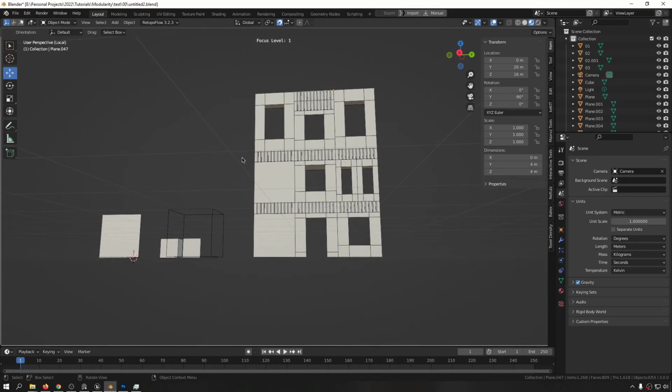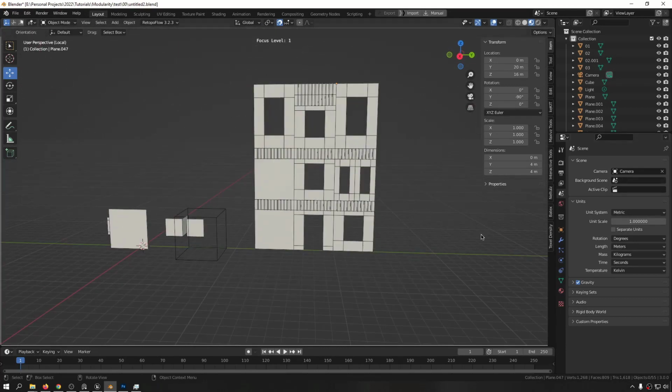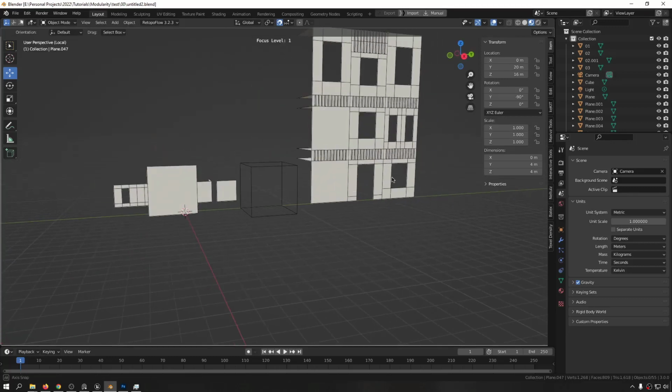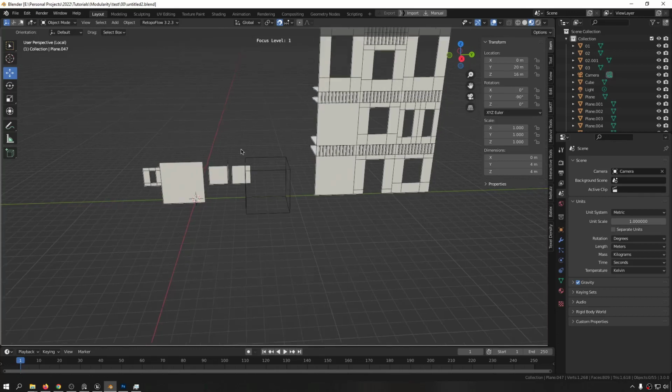So this is the blockout, and now you can take it and do whatever you want to do with it. You can iterate on it. You can do a lot of things. And now something about the naming convention, because it's very important.